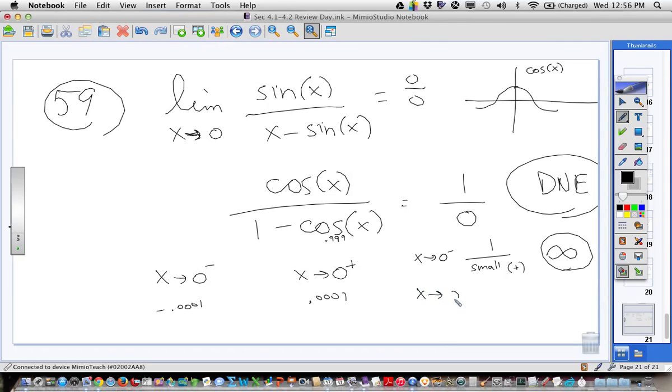Now let's do 0 from the right. Same thing. From the right, we get a little less than 1, 0.999. 1 minus 0.99 is another small positive. That's a good one, because I'm not sure we've had one. Usually when we do it, one is positive infinity, one is negative infinity. Well, that's usually because it's a vertical asymptote where they're going opposite directions. Sometimes you get a vertical asymptote where they go up on both sides, and that's what's happening. So that's the answer I want to see. The back just said infinity because that is what's happening on both sides. Okay? That's really good.